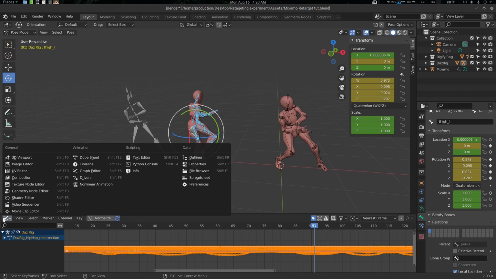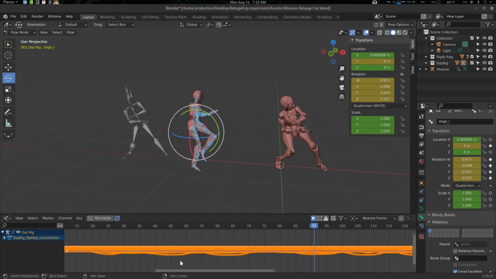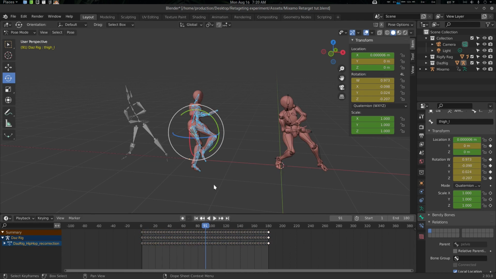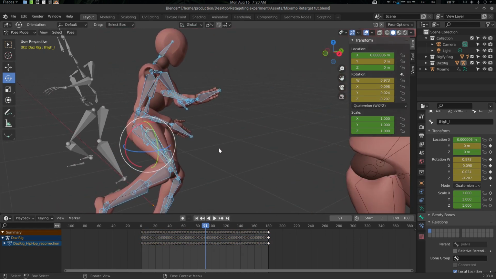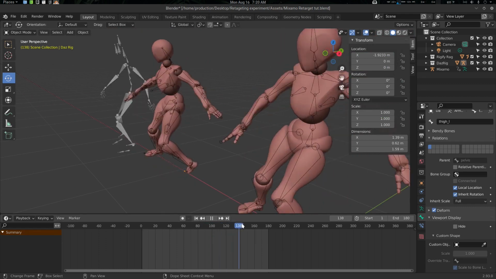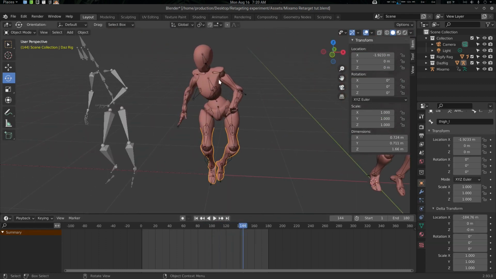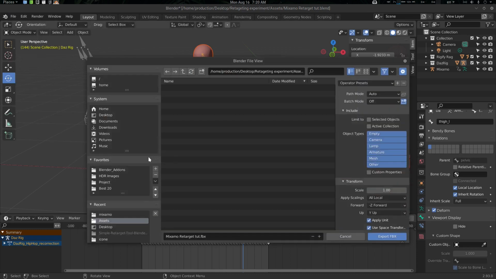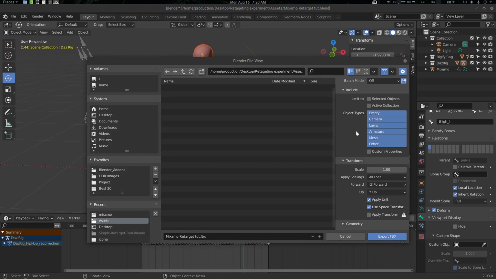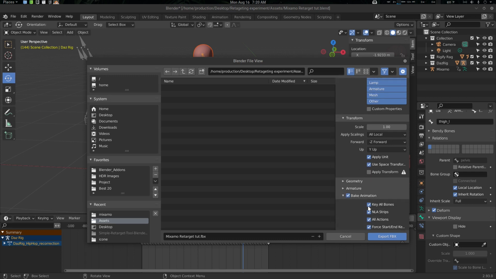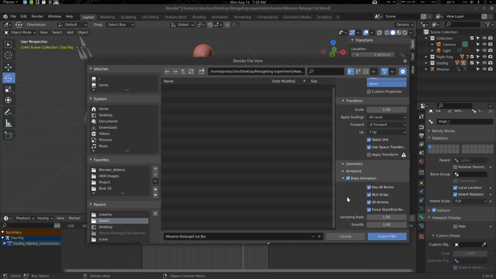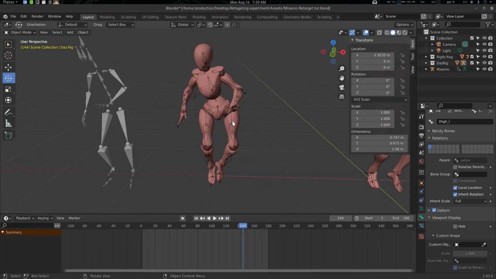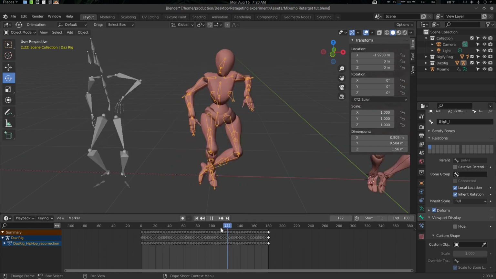Alright, so now let's go to Shift F12, and here it is. Okay, so here is your keyframe. So that's how you can make your keyframe, and then you can just select all of those and go to File, Export, and go to FBX. Selected objects and other things, make animation. It will also make animation, by the way, so you don't have to, but you can do it. So that's how you can bake your animation and stuff.